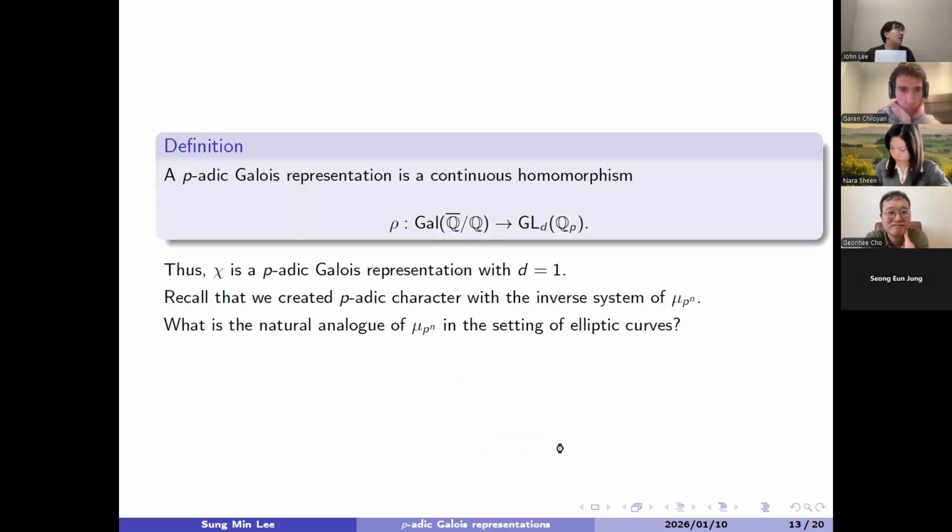And that's basically the definition of p-adic Galois representation. So it's a continuous homomorphism. I'm going to skip quite a lot of the topology terms, but anyway, it's a continuous homomorphism from Galois Q bar over Q. So we just take all the algebraic closure over Q. This just picks any Galois automorphism respecting Q, but it can shuffle any root of whatever the polynomials, and maps into GL_d(Q_p).